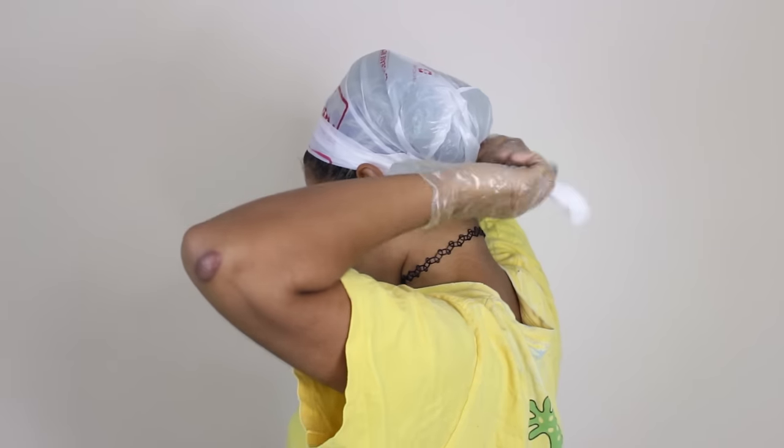So instead, I'm just going to very lightly twist my hair and then put a plastic bag on top. Once you're all set, take off the gloves and set your timer on your phone. I'm setting my phone for 20 minutes, and once that goes off I'm going to rinse this garbage out of my hair. During those 20 minutes I'll be re-watching Gossip Girl — I watched it a long time ago, and now that I live in New York City I want to see my city in a TV show, so don't judge me.